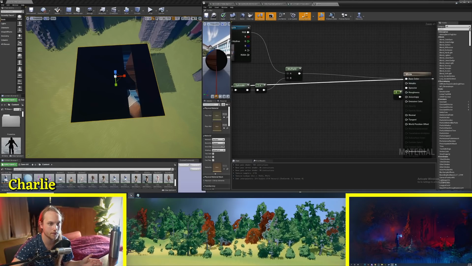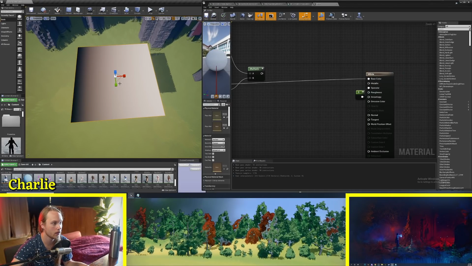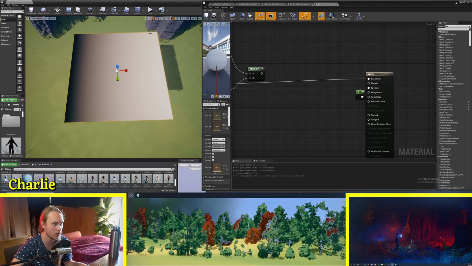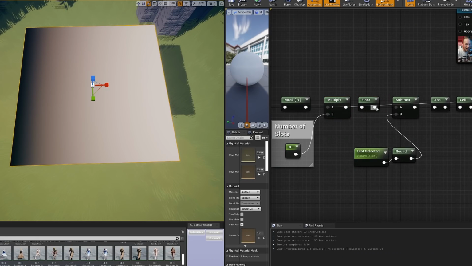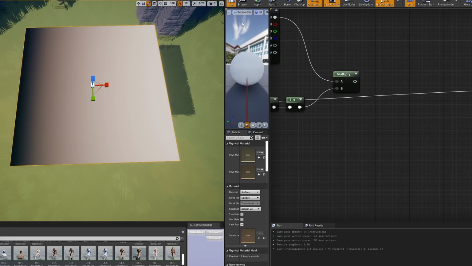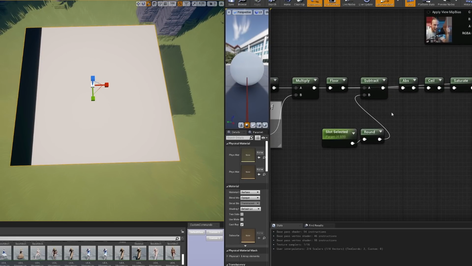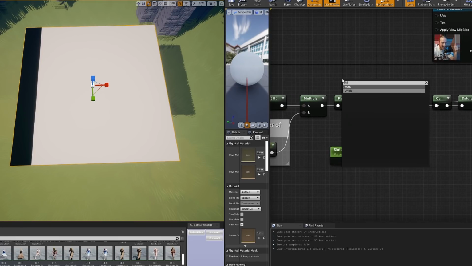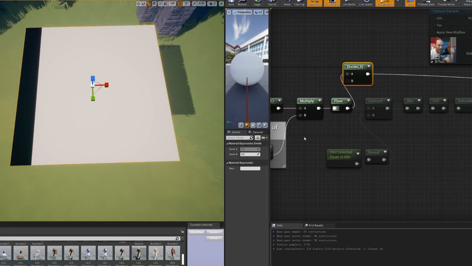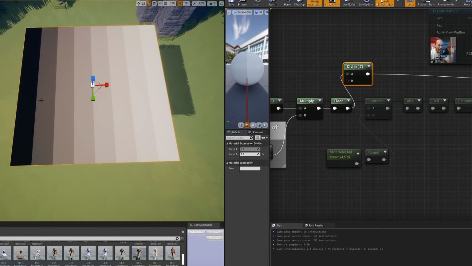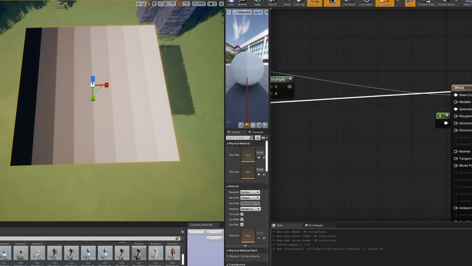So to start off, this is what our UV space looks like. 0 over here, 1 over here. Then what we do is we multiply it by the number of slots and then floor that. We put this into here. Now you can see that if I was to actually divide this so we can visualize what it's really doing, let's divide this by 7, I believe. Then you can see that it's actually quantizing this space into sections rather than it being a smooth gradient. Without the divide here, you can't really see it.